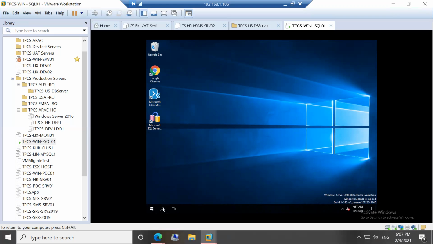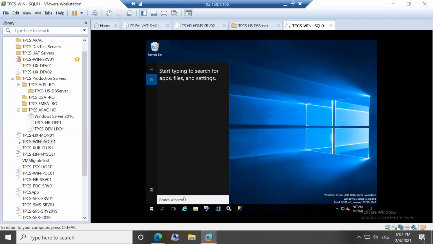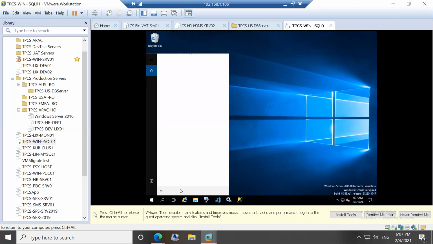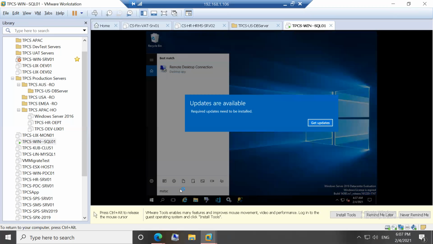I have to enter the password. Oh, it's asking for a password. Let me just see, one minute. Just try. I think the password should be cached. No, it's asking, right? Yeah.